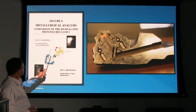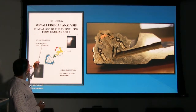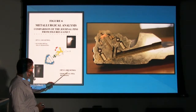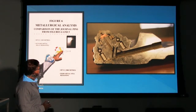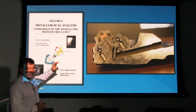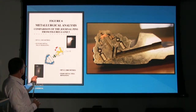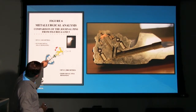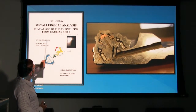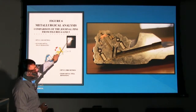And he said, if you take this leg off these two bits, this is the one with 1,800 meters, this is the one with 5,800 meters. If you take those and cut a sliver off, a fine sliver, and x-ray them as if you were x-raying a tooth at the dentist, then this would basically be the filling in that tooth, which is this hard metal inlay right here. So as you can see, the 1,800 meter one, the hard metal inlay is gone.